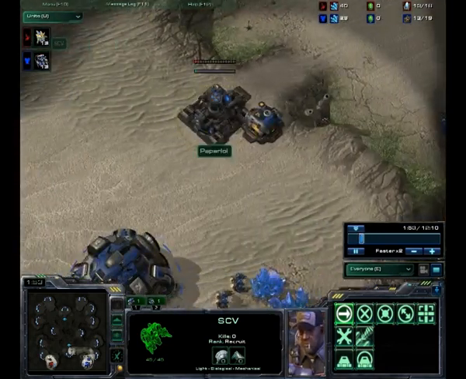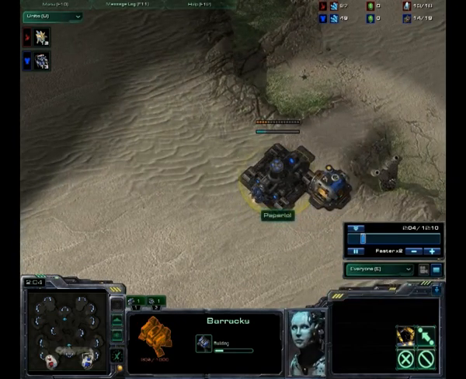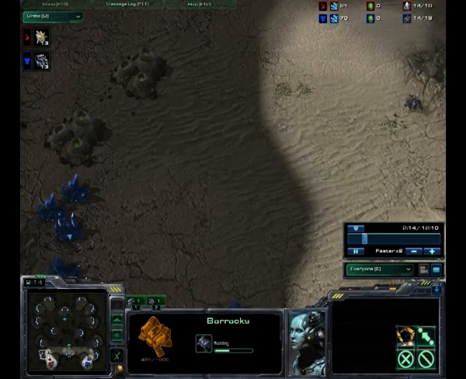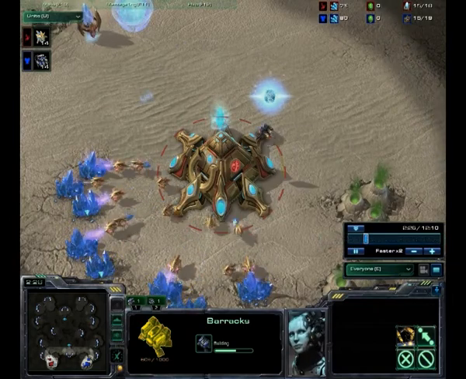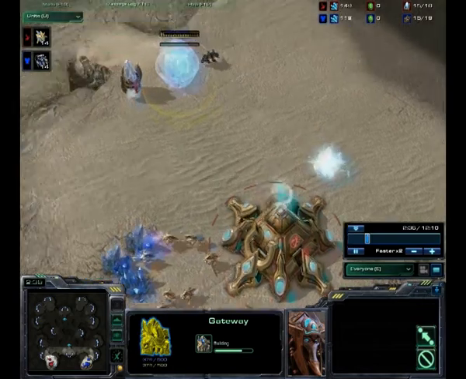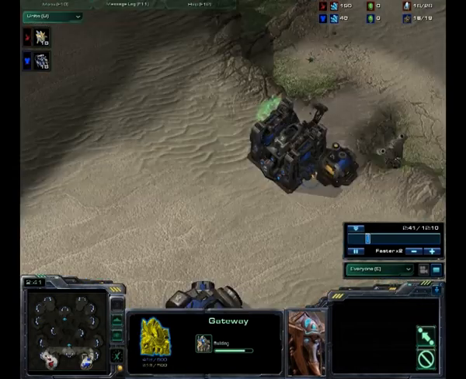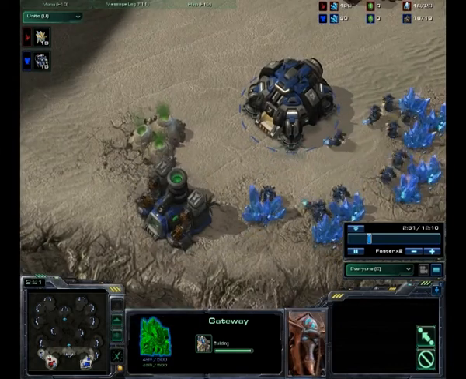So I'll get my barracks down. Notice I've not put it in the position to get a tech lab on it though. Naughty, naughty. So quick scout up here, see what he's building, see the pylon, see the gateway. Nothing too fishy. All I can expect out of that is gateway units. So building Marauders is probably the best way forward.